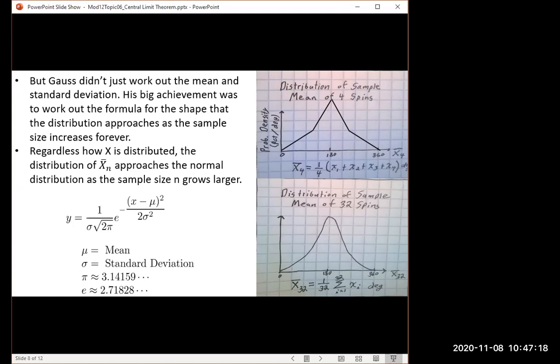We're not really going to care exactly how tall the curve is anyway. It's not the y that we care about, it's the areas underneath. And we've learned how to work with Excel and some online applets and tables to figure out those areas already. The only thing you need to take away from this is that there's a connection to z.